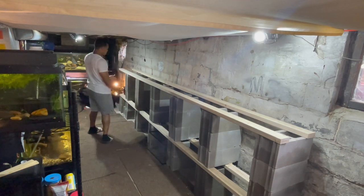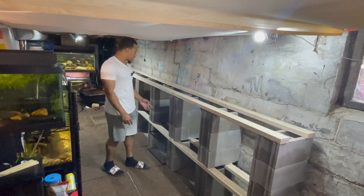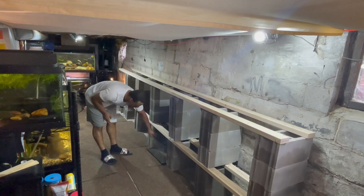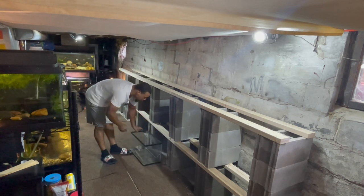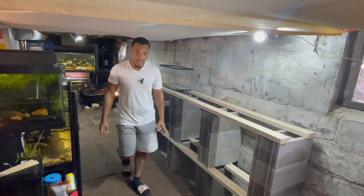2, 4, 6, 8, 10. I really can put all my 10 gallons, but I really don't want nothing that low. So I think if I was to put some tanks down there, it'll probably be some 5 gallons or something like that. And then it'll be pretty much for baby girls, just for having babies. That's pretty much what it'd be.